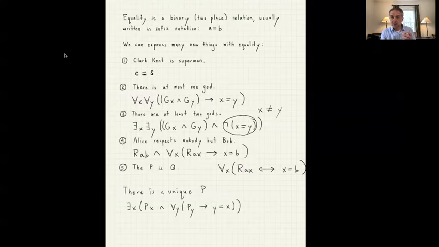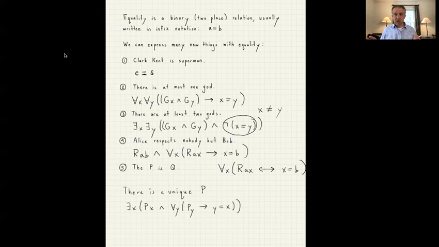Now we can easily take what I just wrote and turn it into the P is Q, because then we just say there is a unique P and that thing is Q. So I can just add a new conjunction onto the end, still under the quantifier exists x, Qx. I won't write that down here, just so we can keep this up on the page. There's a unique P is formulated this way. If you want to say the P is Q, you say there's a unique P and it's Q. Okay, so that's just a very small taste of what we can express using equality.